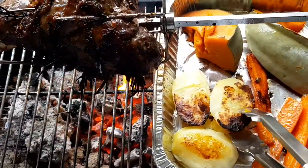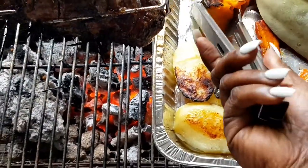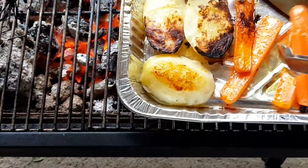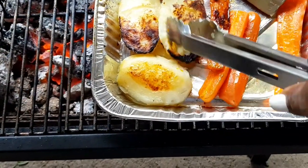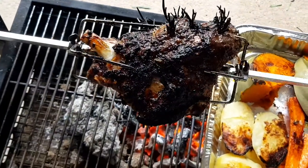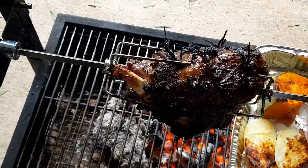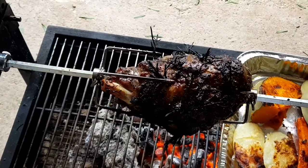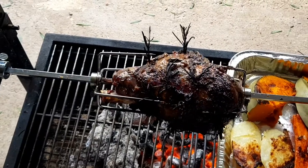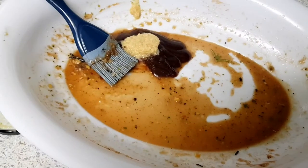Guys, look at it. Pumpkin is looking pretty. Check the meat out. The lamb is nice and juicy. I'm gonna be painting it in another few minutes again. So I'll get back to you in that time. Add a little bit more sauce.